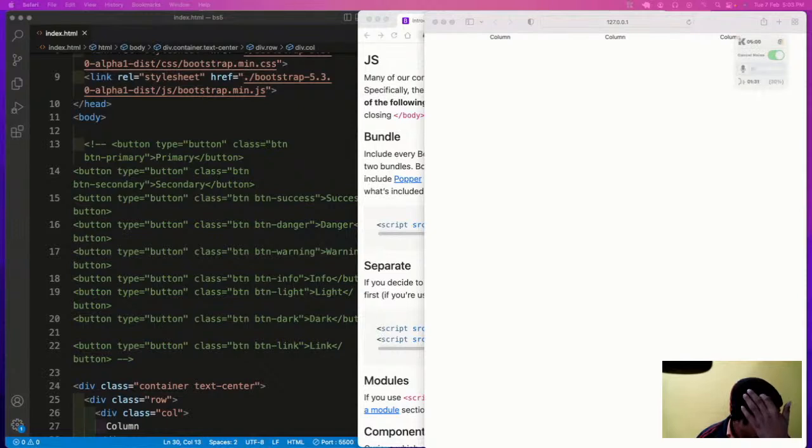First, the grid system consists of breakpoints, container, rows, and columns. Let us start with the breakpoints. What are breakpoints? Breakpoints are nothing but a categorization, I can say a differentiation, based on the device's width.